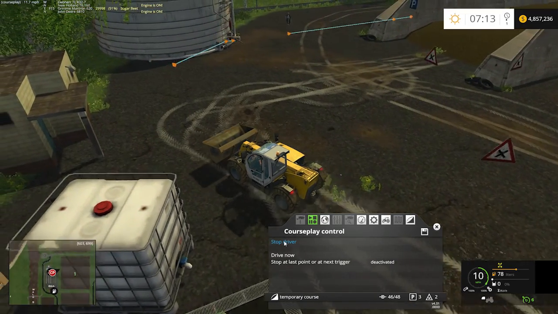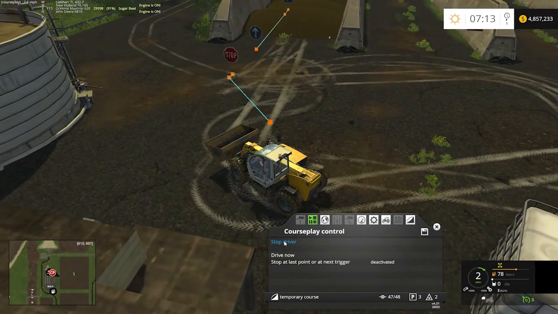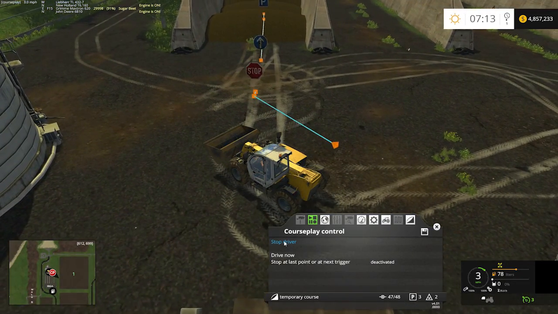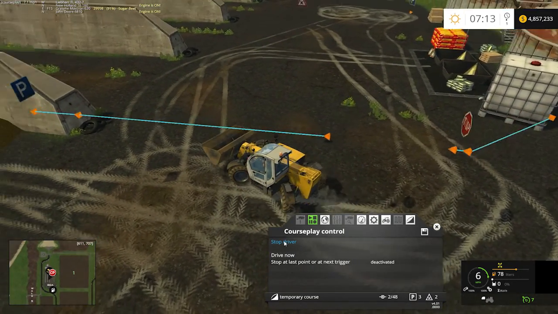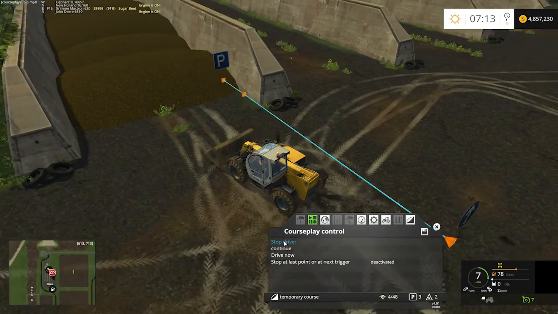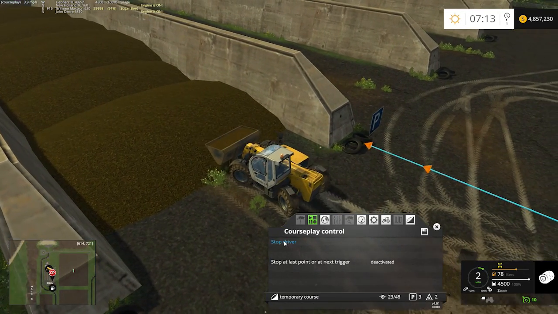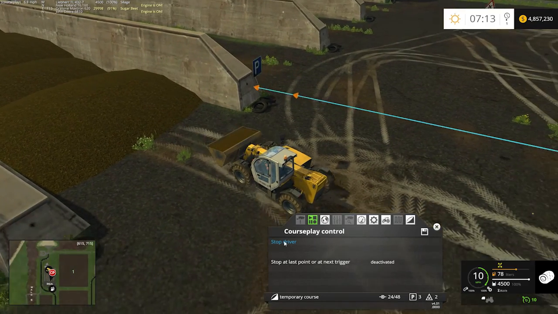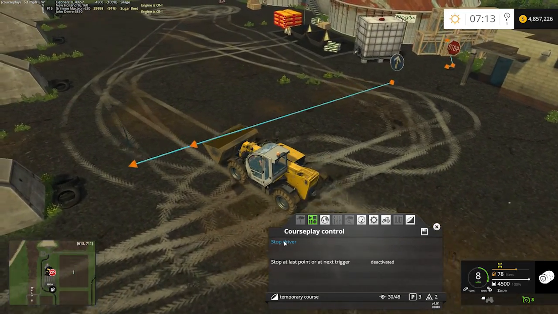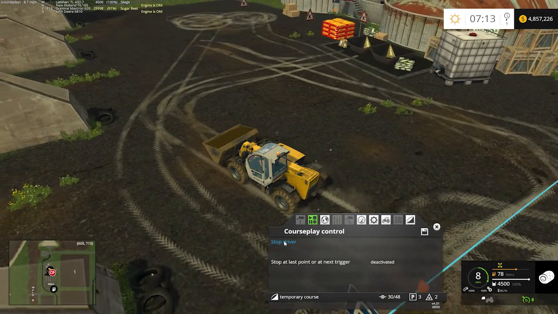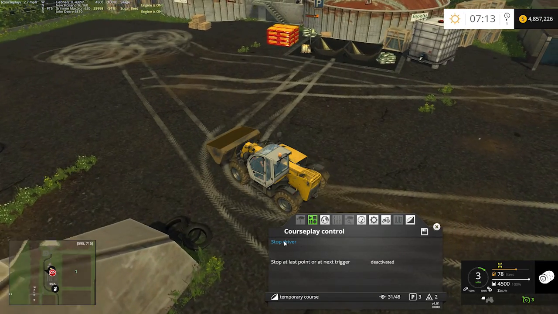I don't know if it's that way on a lot of maps, but on this map I've had a lot of problems with just certain areas. It doesn't pick up the waypoint, and it will sit and spin around in circles. So if that happens, don't get too frustrated. Just stop, re-record, back into different places, or don't make really tight turns, and just try again. And you'll get it eventually, and it'll work for you. Okay, so just don't give up on it.